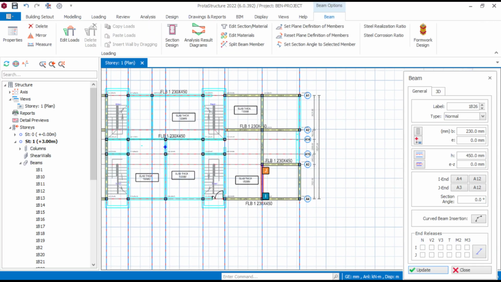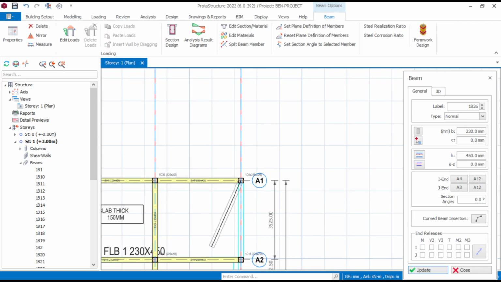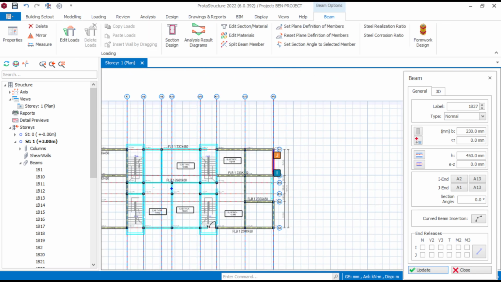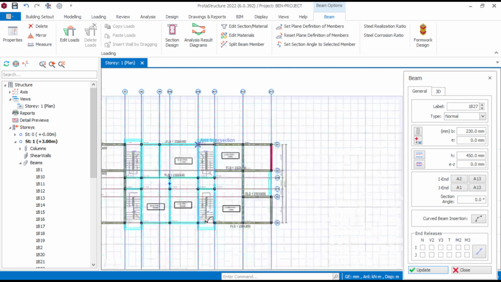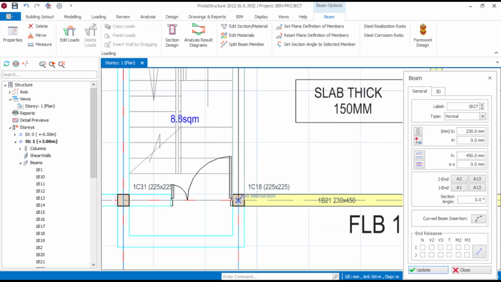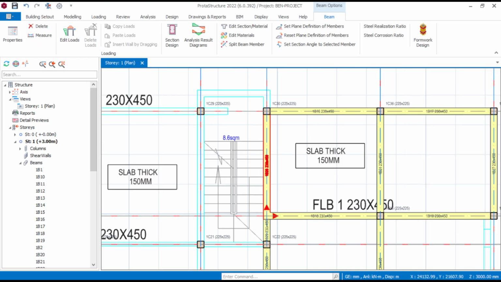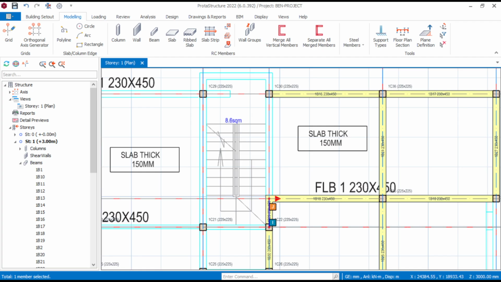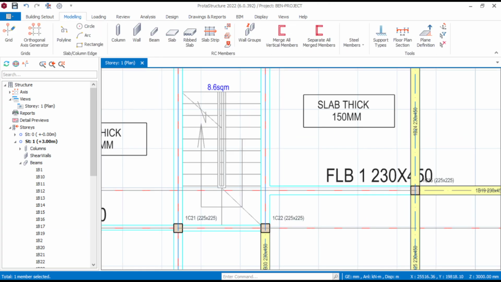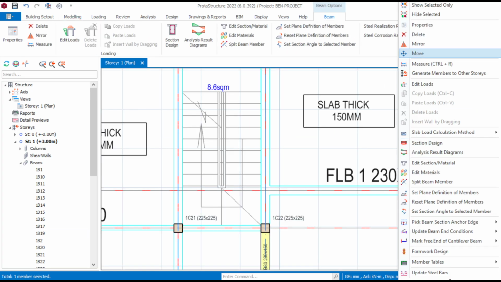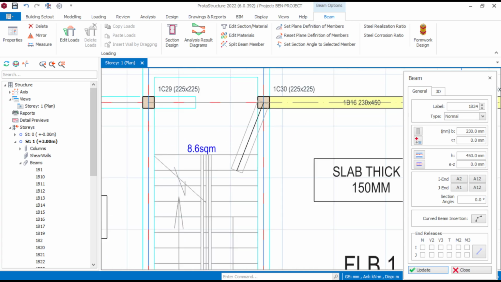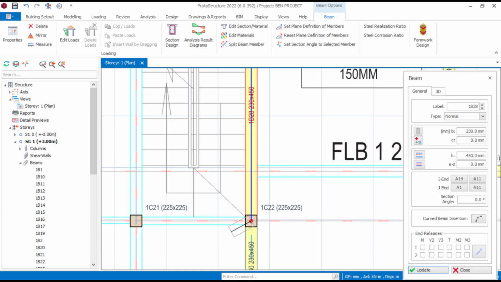Very good. Okay, let's draw this. Yes, let's draw this. Very good. Are we together? Okay, the same thing is happening here. So let's delete this. I want this to be a primary beam, because this acts as a point load on it.